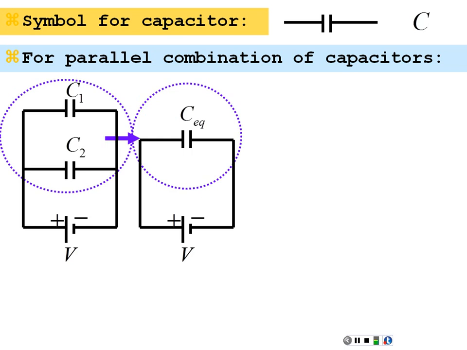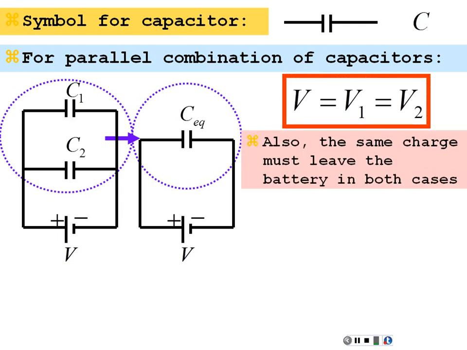Now, we'll note that since these are in parallel, things in parallel have the same voltage. And in this case, we're going to have the same voltage in either circuit. So it'll have the same voltage as our equivalent capacitance as well. So the voltage of our equivalent circuit will equal V1 will be equal to V2. They'll cross the same two points on the circuit. You'll go the same potential difference to go from that point to the lower point. They have the same voltage.